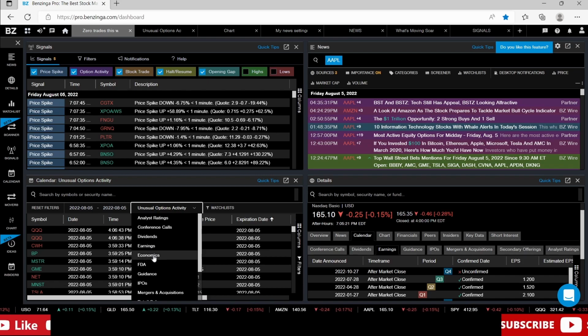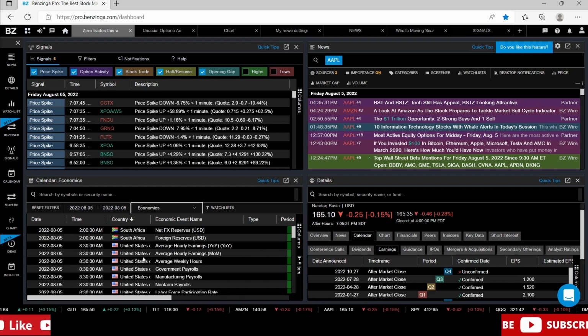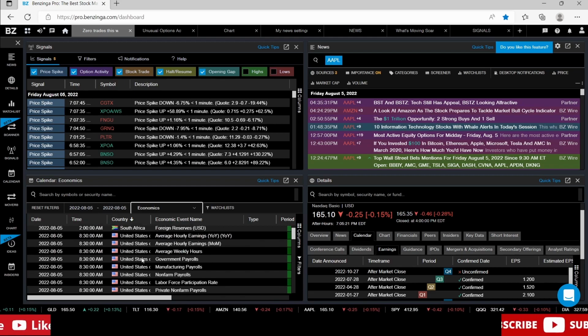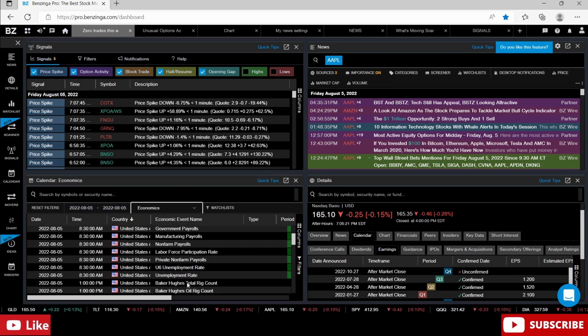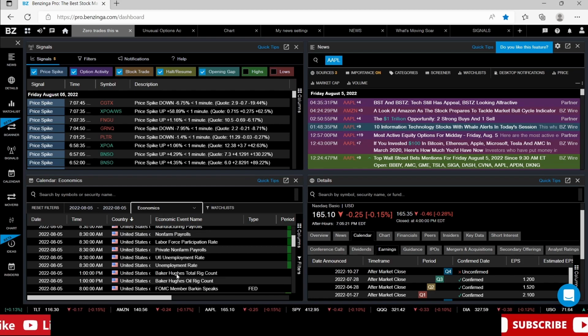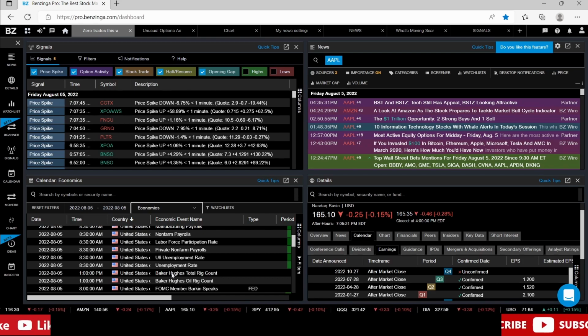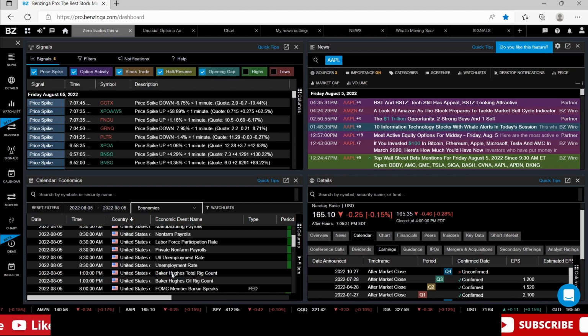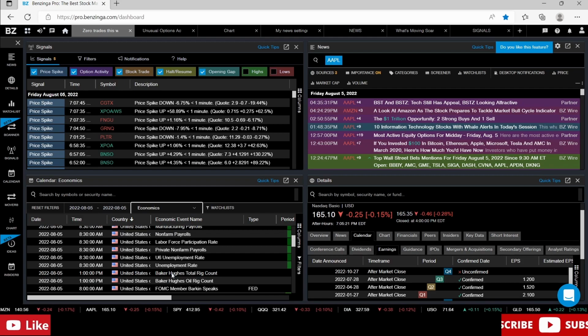We can also do the economics calendar. This is one that I absolutely love because you can see if any big things are coming up. Like today, we had the non-farm payrolls. We had the unemployment rate. All those were big things that affected the stock, especially the overall market, really big today. And I knew about it beforehand and was able to share it with our Discord group. This helped out a lot also on Wednesday when a lot of stuff was coming out on oil, and we were able to get ahead of some of these trades right as it happened.